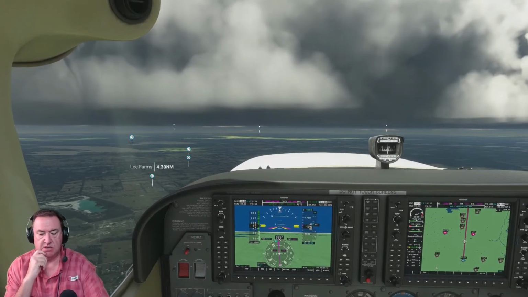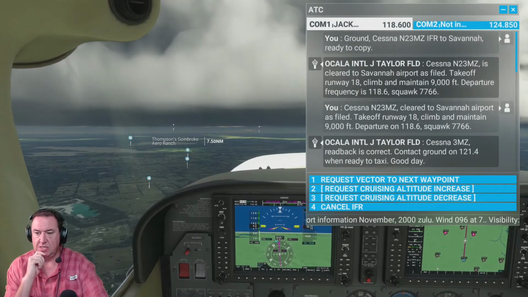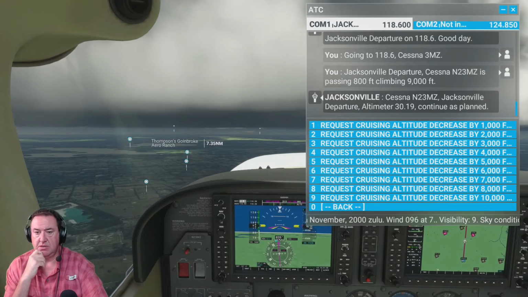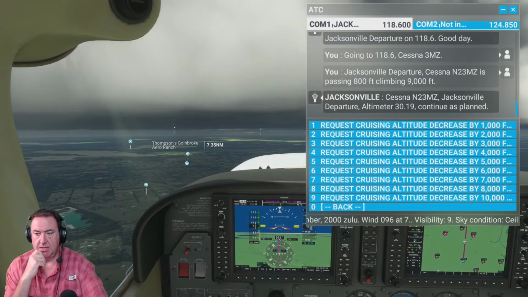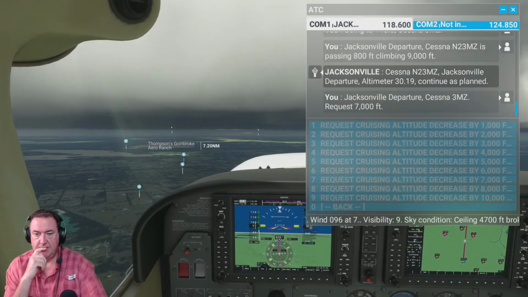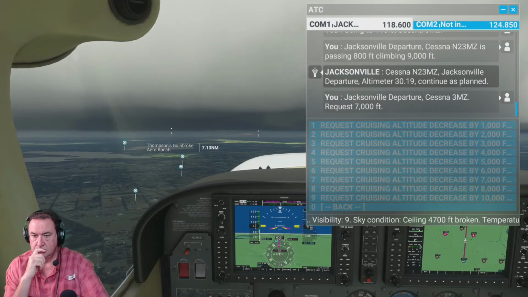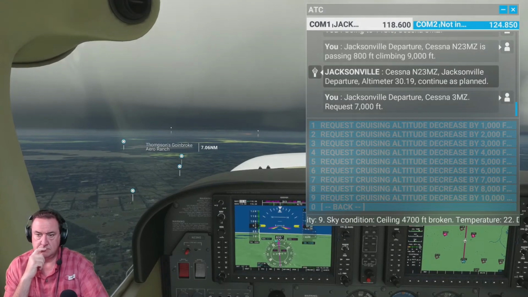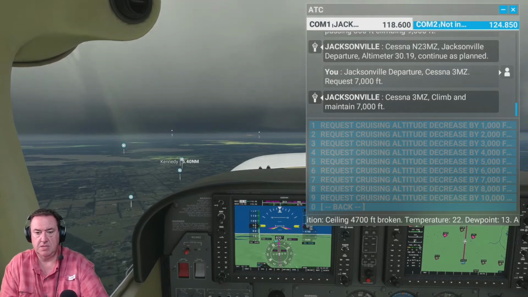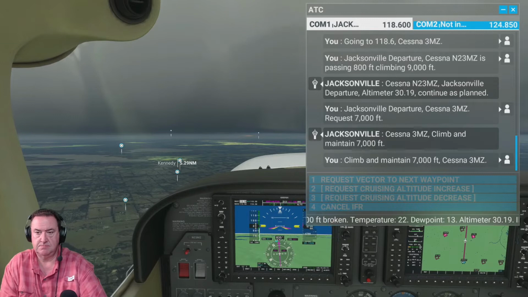So you can see how that is. Let's come up here and ask for altitude decrease. They gave us 9, so we want to go to 7. Jacksonville departure, Cessna Tree Mike Zulu, request 7,000 feet. There we go. We're getting 7,000. All right, so we'll acknowledge that. Climb and maintain 7,000 feet, Cessna.